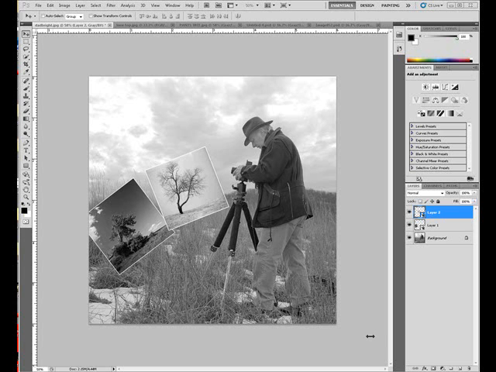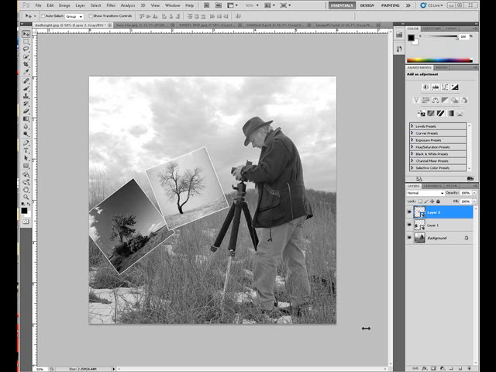Okay, we're going to go through some basics in building a photo montage, and you can see on the screen here that I've already begun doing something. So let's take a look at the elements that are in here. Then we'll add a couple additional photos, and hopefully you'll do fine in creating your own.